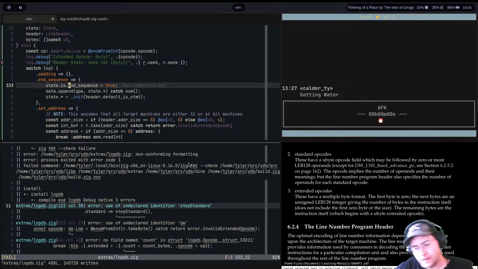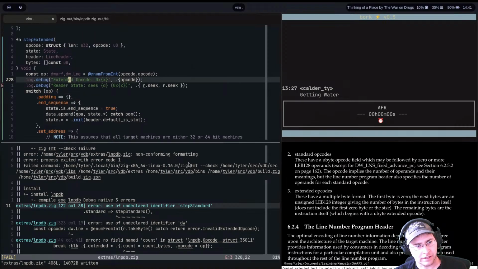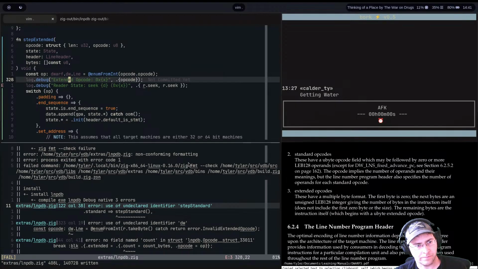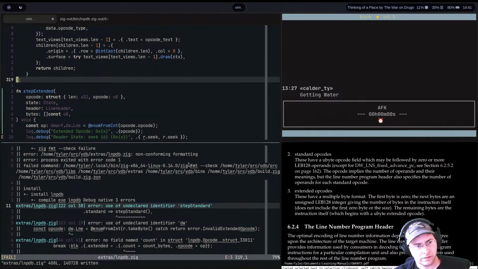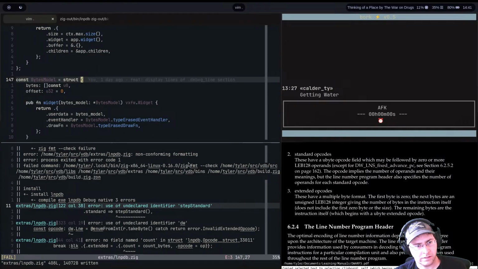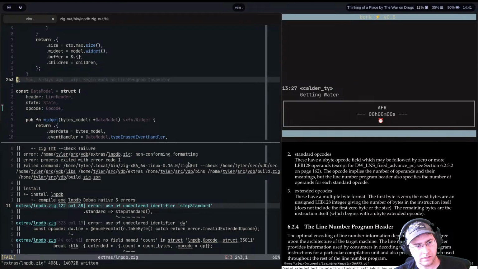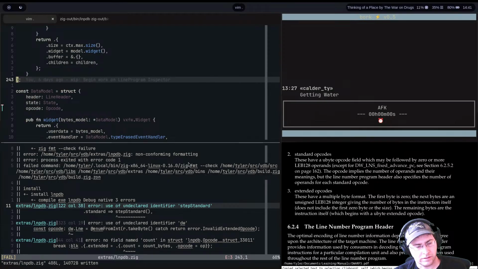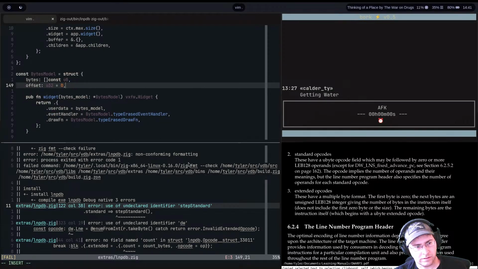You know, it might be worthwhile if the header just had a program reader. Instead of passing the bytes, we just pass the program reader, because then we could just use that data model or the bytes model. I would think that that would be the bytes model. Is an IO dot reader.